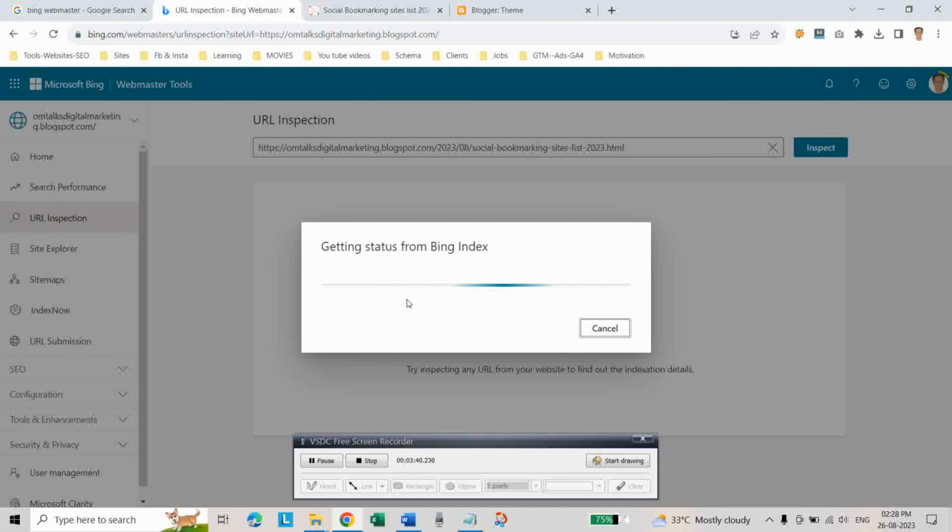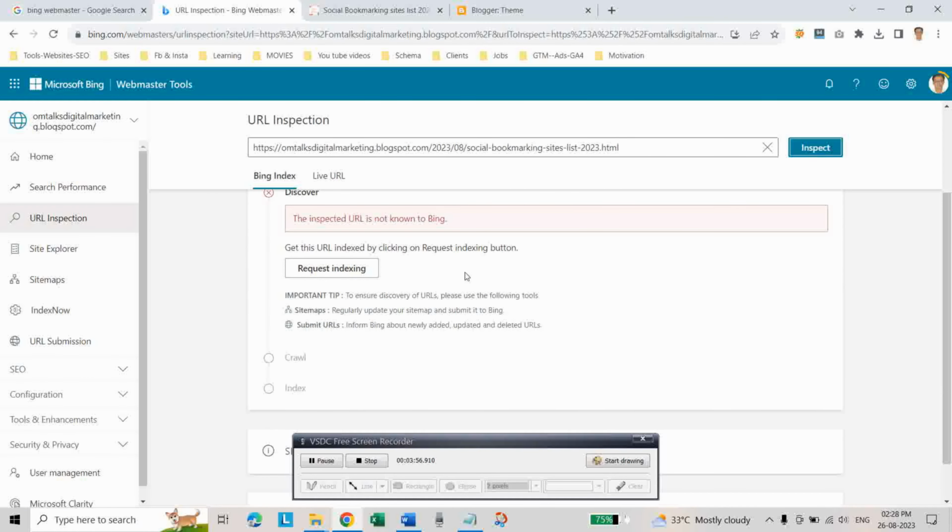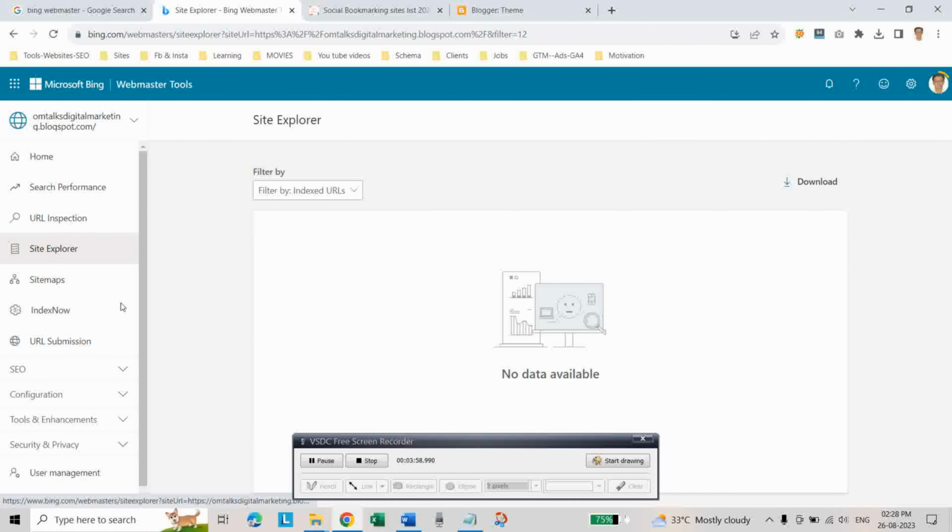You get the status on Bing index. Here it is showing that it does not appear on Bing. We can request indexing here.